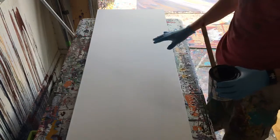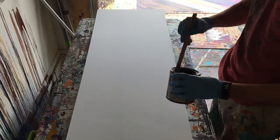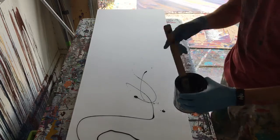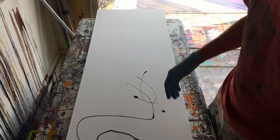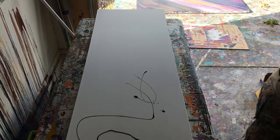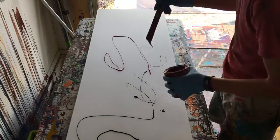I'm going to do a brushed background just so that when we do the scrape, anything that's in the background is going to come through. It's also going to give it some depth because the colors that I use in the scrape won't be the same colors as the colors of the background.